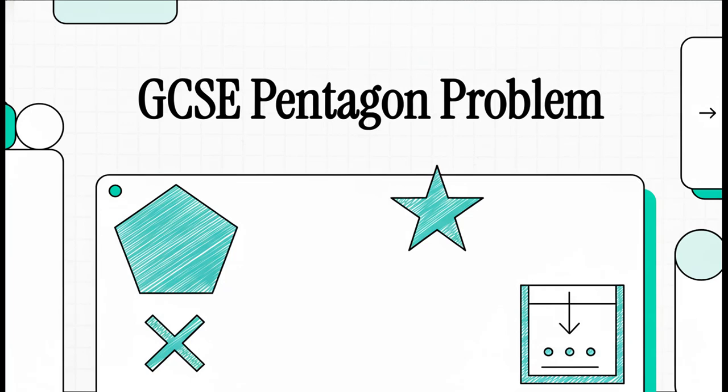All right, let's get into it. Today, we're going to break down a classic 4-mark GCSE pentagon problem. And look, this isn't just about getting the right answer at the end. It's about making sure you scoop up every single mark along the way. We're going to walk through the exact method the examiners are looking for, step by step.